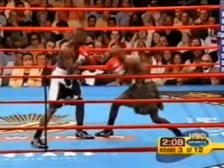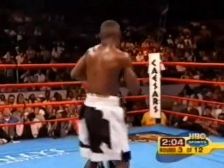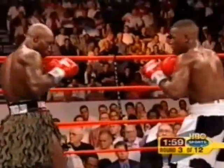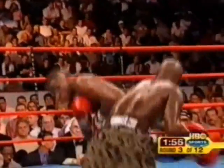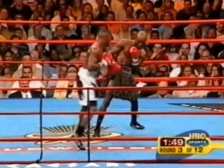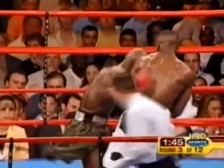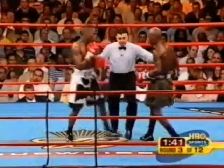Mayweather very calm amid the eye of the storm as Corley continues to try to put pressure on him, coming at him. Maybe some blood in Corley's nose. Mayweather's taking the role of the aggressive fighter in the fight. Trying to block Corley's shots and pick him off and then retaliate immediately from close range. Another good right hand by Floyd Mayweather inside.